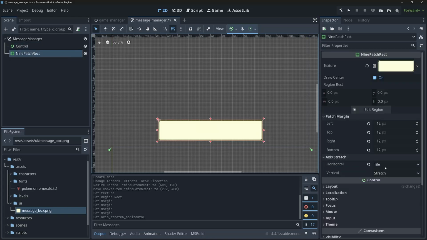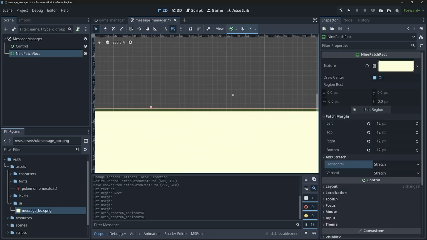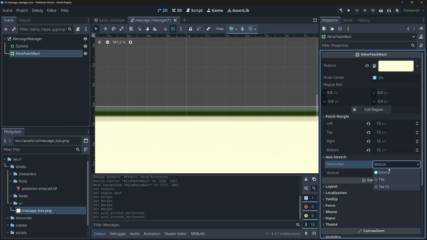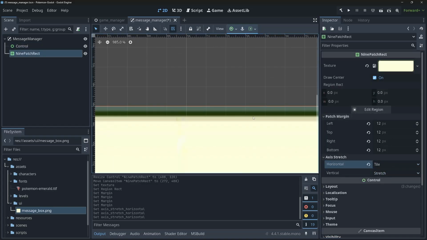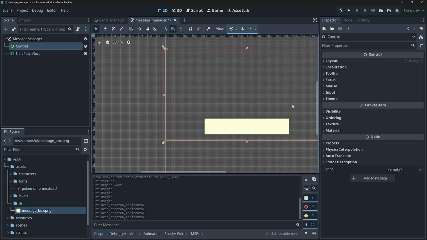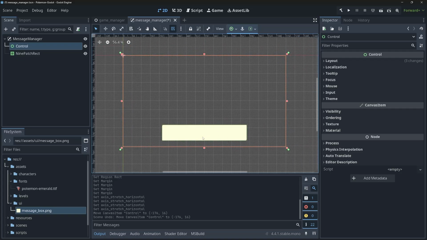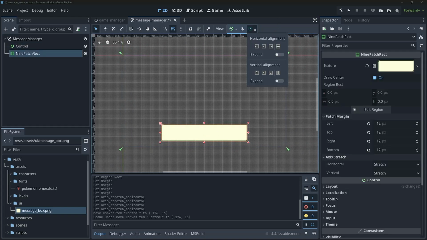You can do tile, you can do stretch, you can do fit. Let me zoom in a little bit just so you can see what I mean. So you can see it's pretty smooth here because it's stretched out, but if I change that to tile, it doesn't really make a difference with this specific picture, but with the one you're using it might. So I'm just going to use stretch for now. Zoom back out. Whoops.